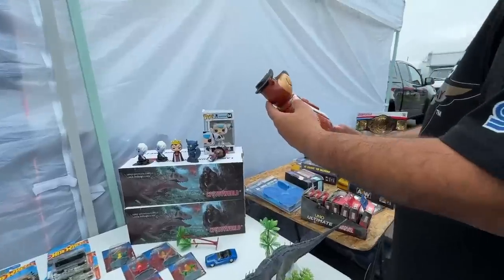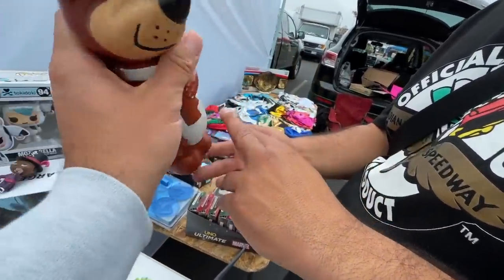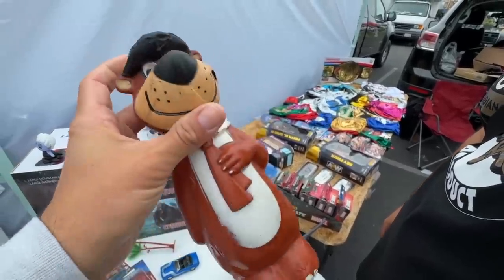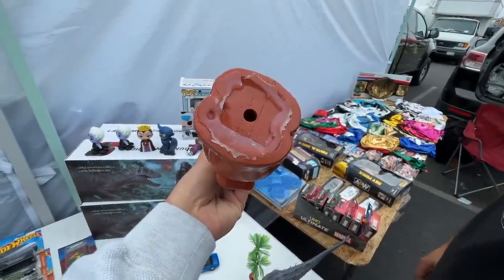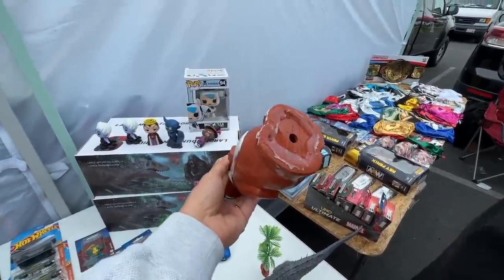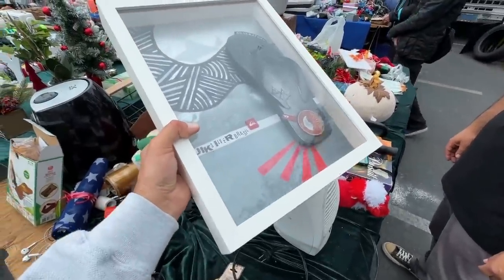What you got? It's an old school Yogi Bear piggy bank. Wait, is it? I think it might have been a cup straw. No, it isn't. Oh, is it a cup straw? It's like a piggy bank, but it almost looks like it had a straw, but what year is it? No, I think you're right. Wait, no, there's a hole in the bottom. Knickerbocker is who made this. Oh, I think it had a base though, Ricky, because it looks like it was pulled off of something. So where Ricky and I are from in Orange County, California, this looks like something that would have been hung up in a Wahoo's Fish Tacos.